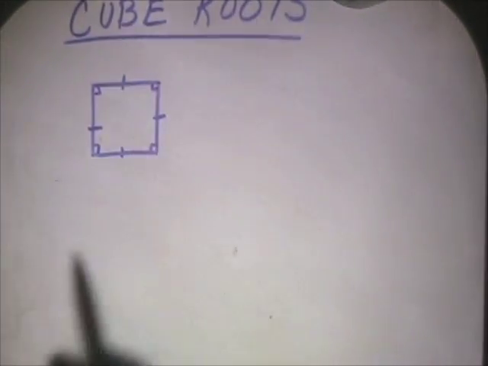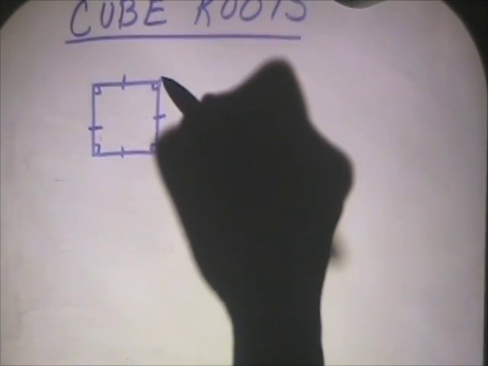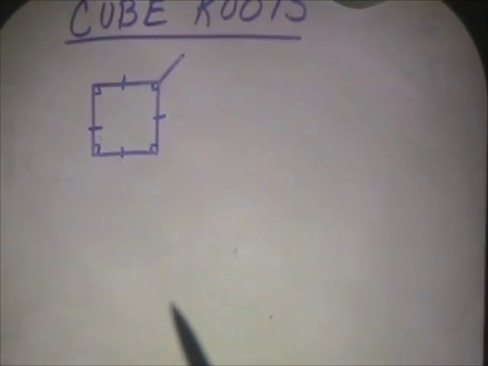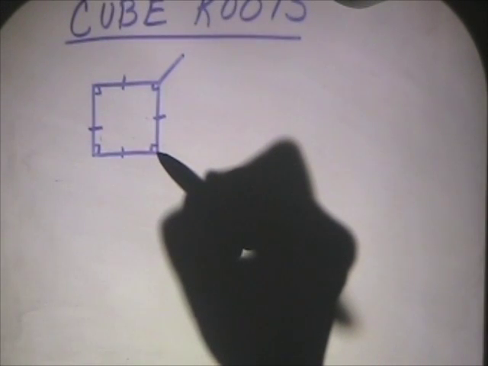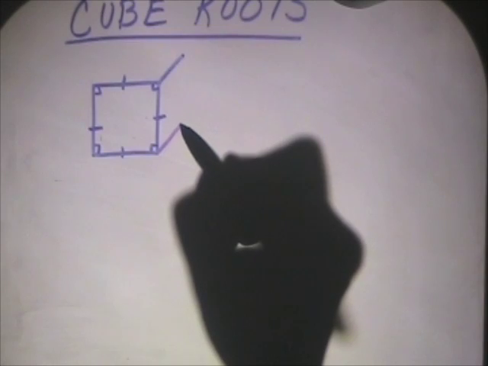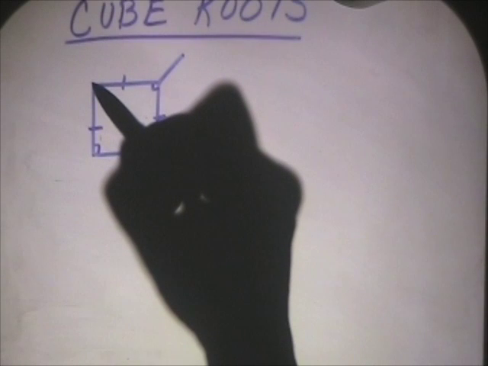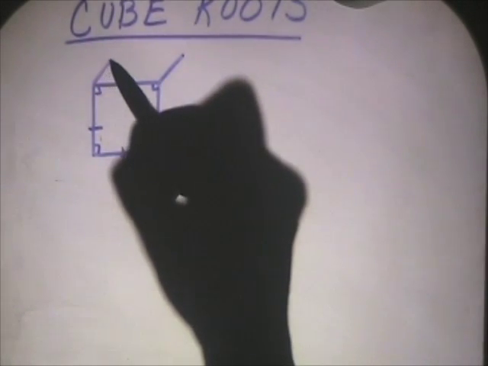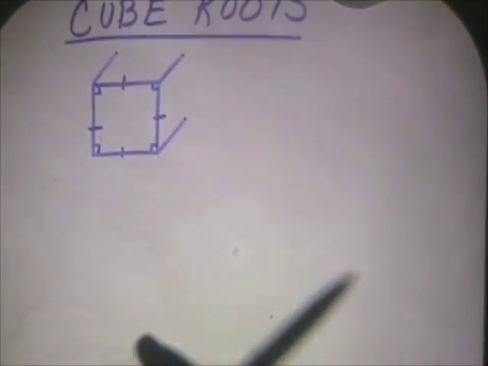Okay? Now I'm going to show you a trick to turn this square into a cube. All math geeks know this. You start up here and you draw a little segment shooting out of that corner. Then you come down here and you draw another segment exactly the same length and parallel to the first one. And then you come over here to this corner and you draw another segment exactly the same length and parallel. So all three of these are shooting in exactly the same direction. They're parallel and they're all the same length.